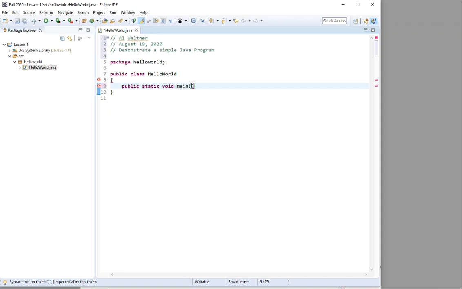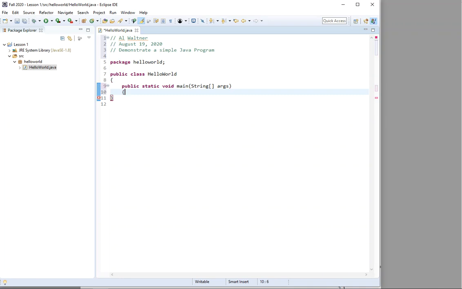Okay, and then inside that method parentheses, we're going to say a string array called args. All right, notice I didn't do it like the author did. I put my brackets after the string because there's a difference between a string array and a string. Okay, so don't worry about what that means. It's not a piece of yarn. Okay, a string is something else.